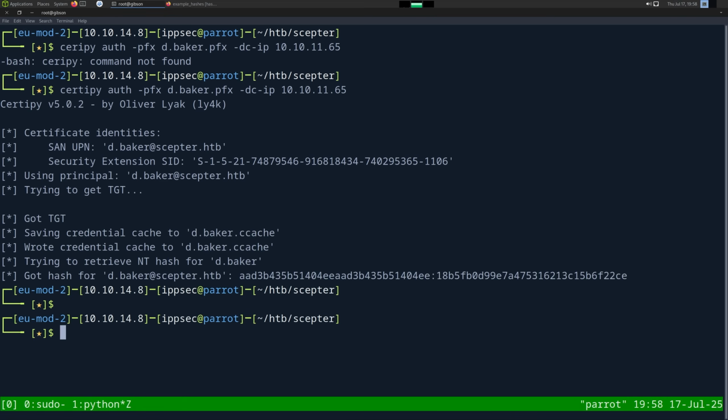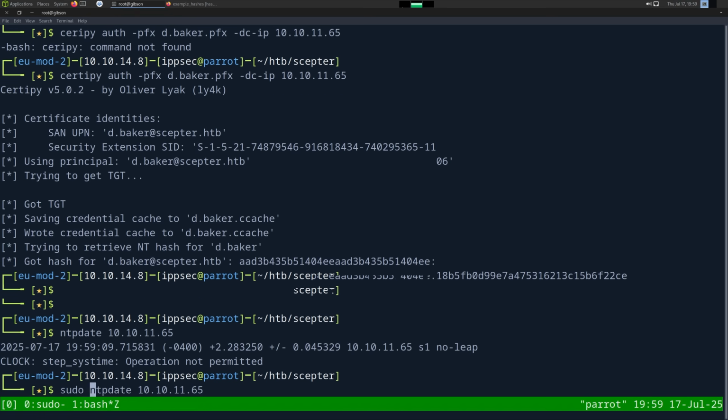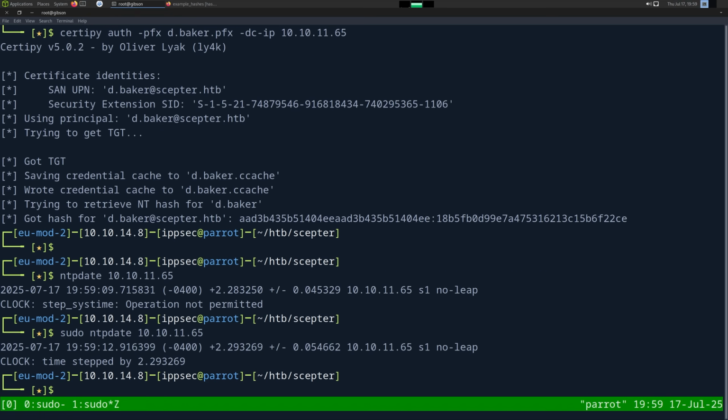It is taking time. There we go. And if this doesn't work, you may have like a time issue. So I would recommend doing ntpdate 10.10.11.65 and updating, right? So if we do sudo ntpdate like that, it will sync your time to the domain controller. So if you ever get clock skew errors, I'd highly recommend fixing the time of your system.